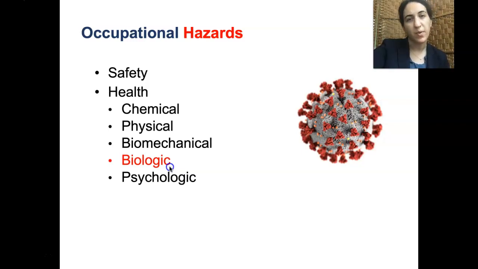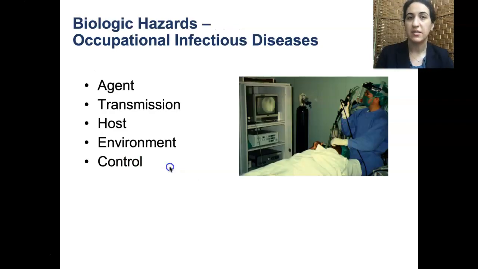Health workers can be exposed to chemical hazards such as bleach and other disinfectants. Hazards that are studied with physics include radiation, noise, and heat. The most common hazards are biomechanical hazards, especially lifting. Psychologic hazards may range from witnessing suffering and death to harassment or bullying. Biologic hazards are particularly important for healthcare workers. Infectious diseases present additional concerns, since infected healthcare workers can transmit disease to family, colleagues, and patients.